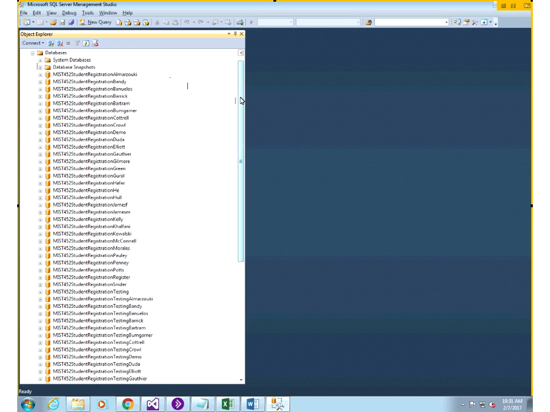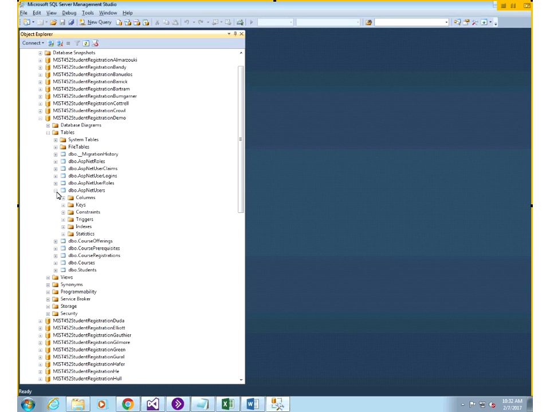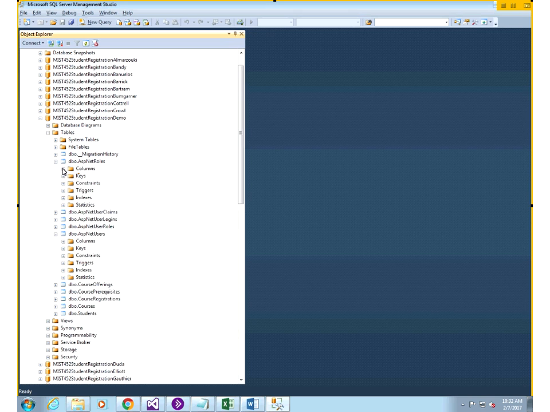If you go to your database that was generated, you can see here that it's already set up for role management. You can see there is ASP.NET roles, ASP.NET users, and how do you think these two are connected?